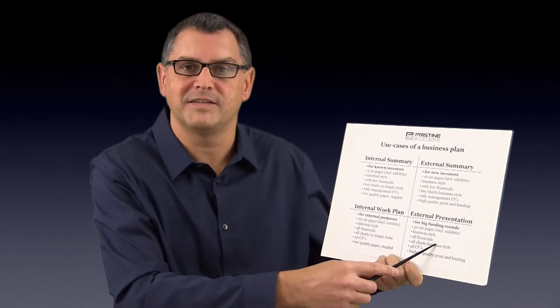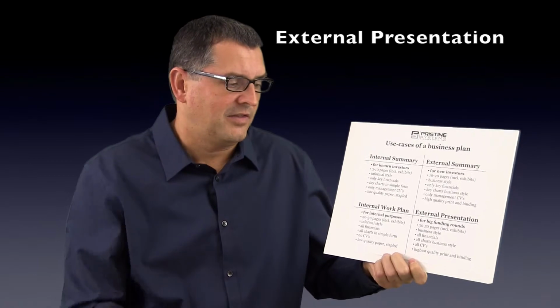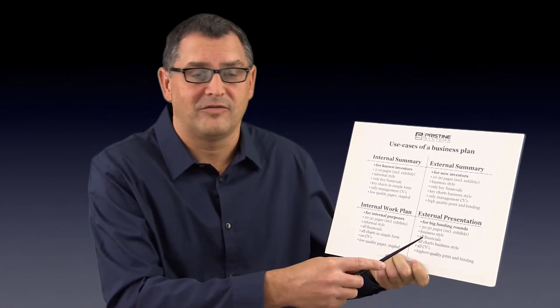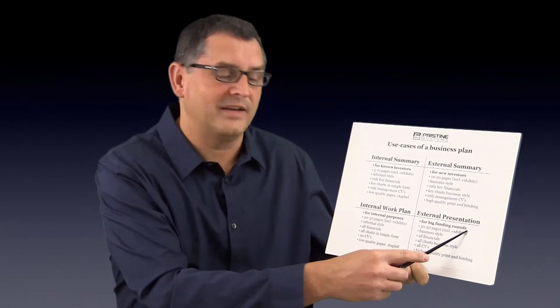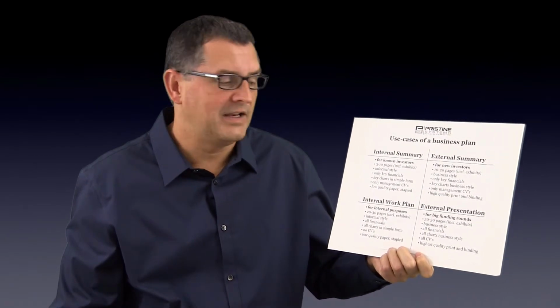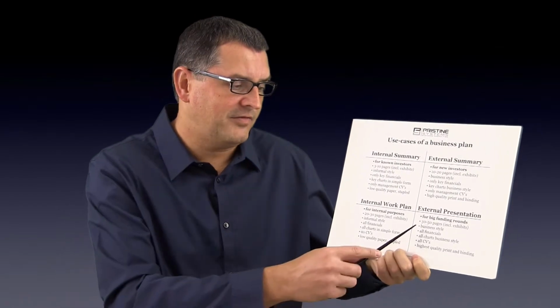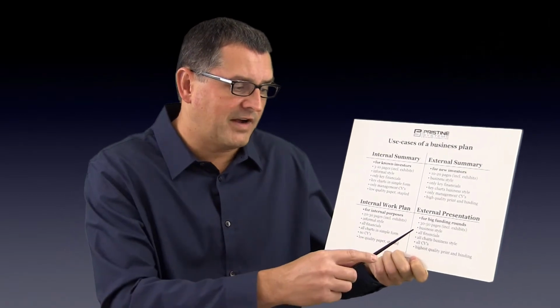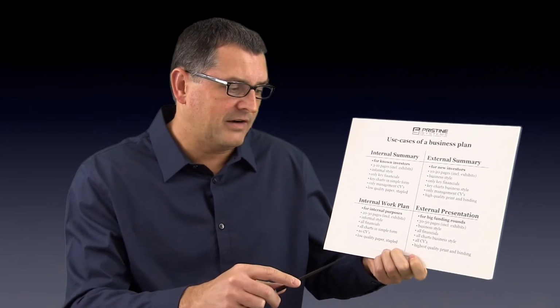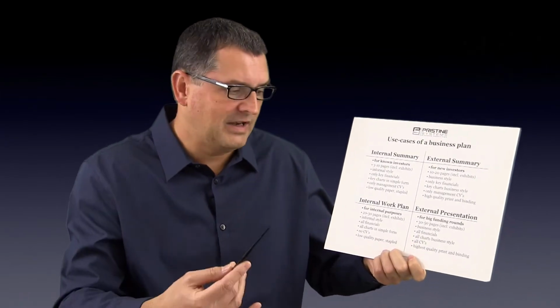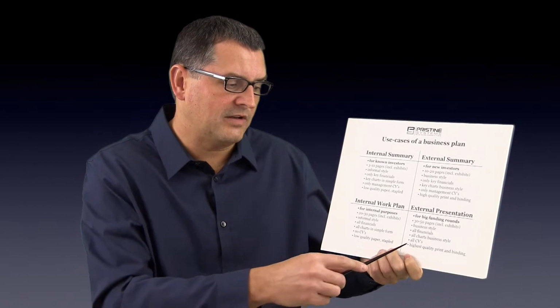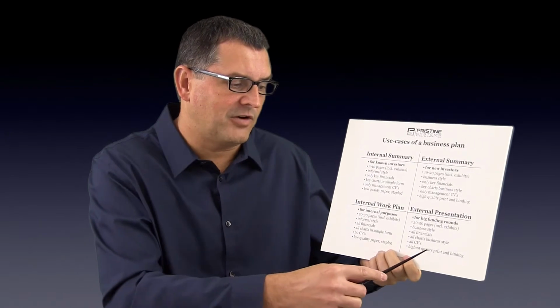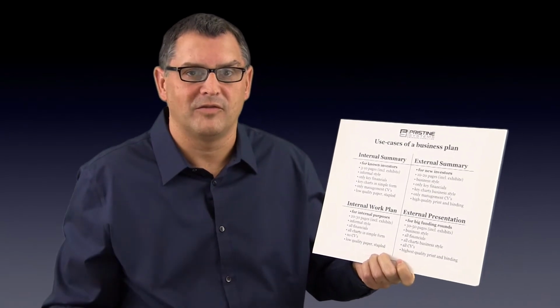Of course you can hire consultants to do that for you, specifically when it goes to the right-hand side, the external presentation. This is the biggest effort, of course. Here we go for the big funding rounds and the venture capitalists, so it really needs to be a very good document. It can have 30 to 50 pages, which would include the exhibits, of course. It needs to be in a business style, all financials in it, very nicely prepared. All the charts are in business style, so it really looks appealing and interesting. You have to put in all the CVs from all the key players, so your board basically. And the highest quality print and binding is required here as well, of course.